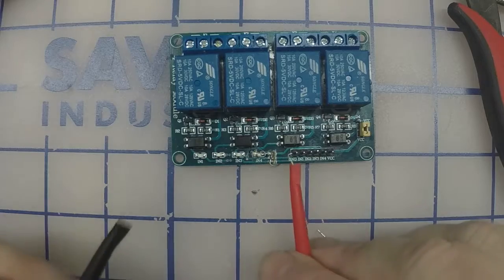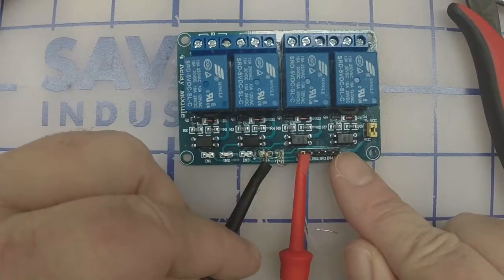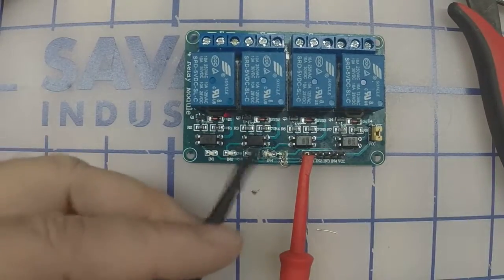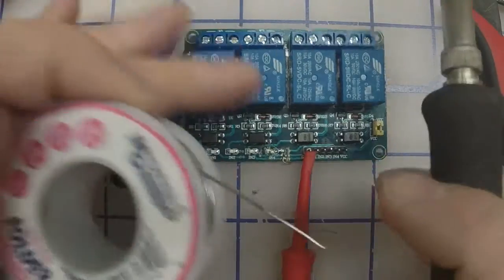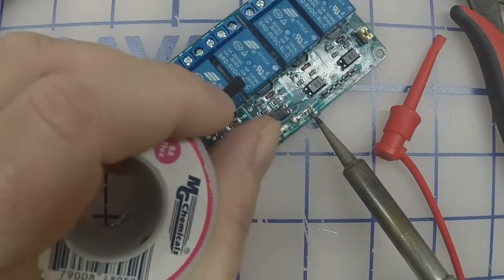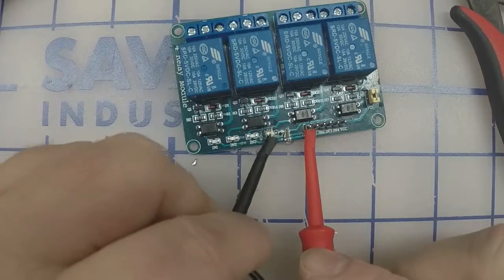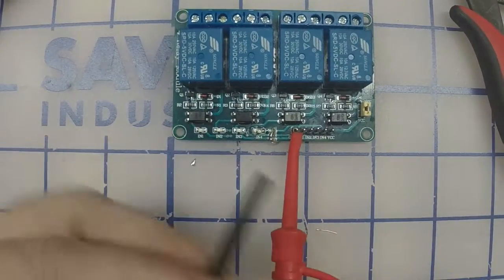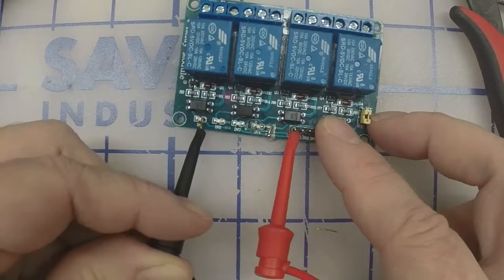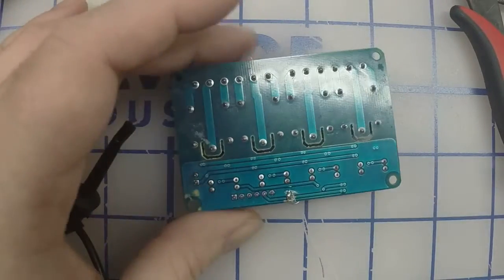what we should have then is, if we do continuity from this last pin, which is the ground pin, to the first diode, we should have continuity. To the second diode, we should have continuity. I might have missed the second diode. From the last pin here, first diode, continuity. Second diode, continuity. Third diode, continuity. Fourth diode. Looks like we missed something on the bottom here. Didn't solder right.